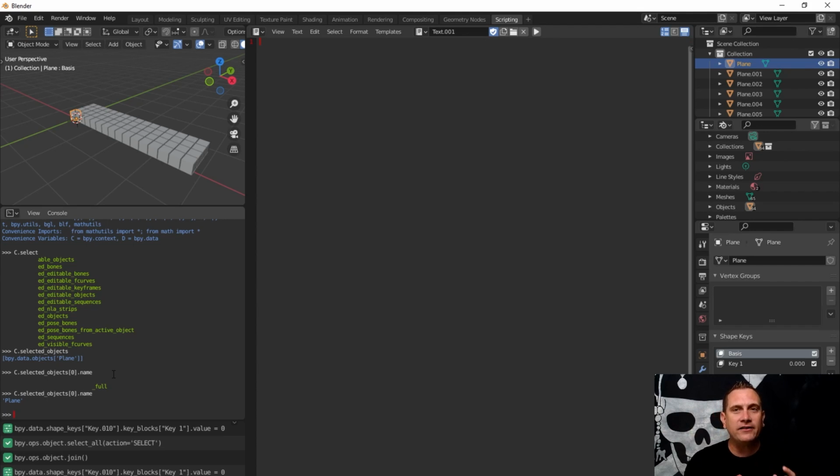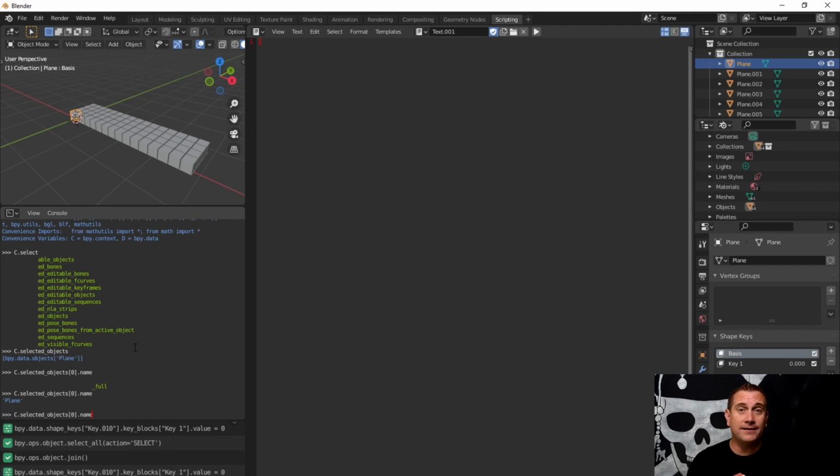Okay, so let's figure out how we get access to the name of the second shape key, the one that is key one, not our basis, not our base mesh for each individual bar, but for our key one, because we need to change the name, key one, to something different for every single shape key. And we're going to do that with just a simple loop. But first, we need to know where that data exists in the data tree. And we can figure that out through this window.